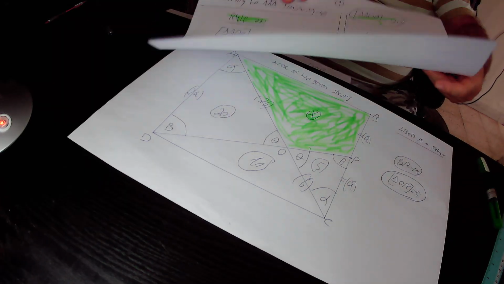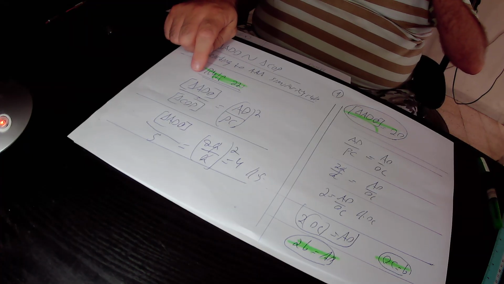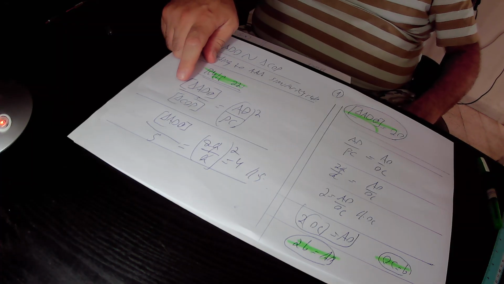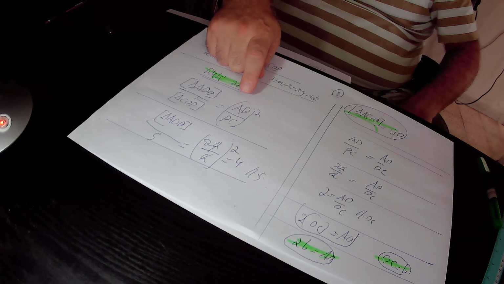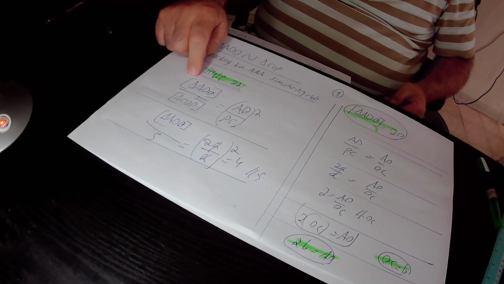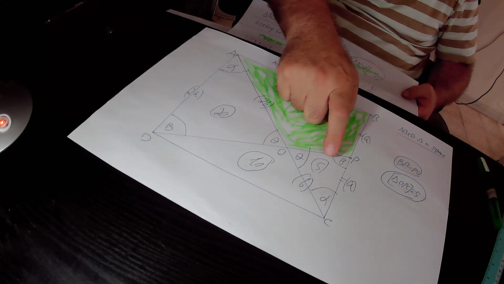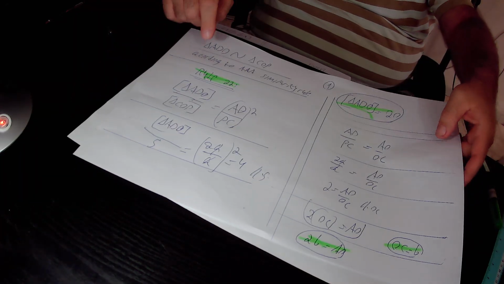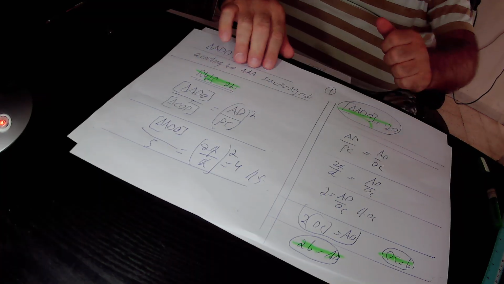Okay. So in total, we found out that the ratio between the areas of the two similar triangles, that is actually the area of triangle ADO over the area of triangle COP, is equal to the square of the ratio of their corresponding sides. It is actually AD over PC squared. The area of triangle ADO is unknown, so we leave it as it is, over the area of this triangle COP. The area of this triangle COP is 5 according to what is given in the question. So substitute the area of triangle COP by 5, and it is equal to AD over PC squared.